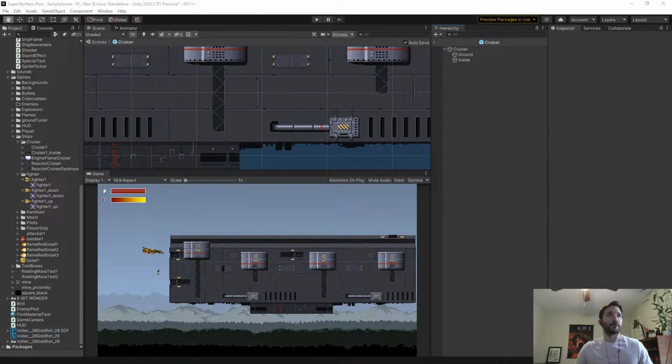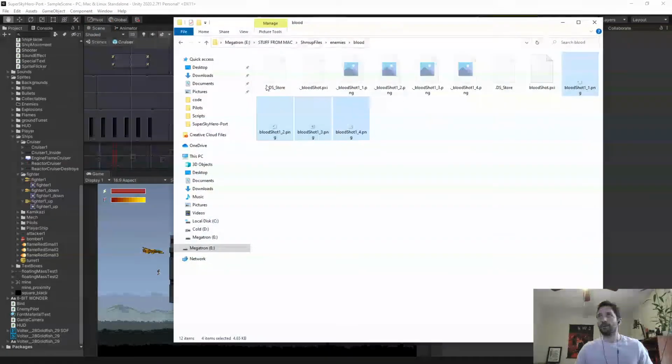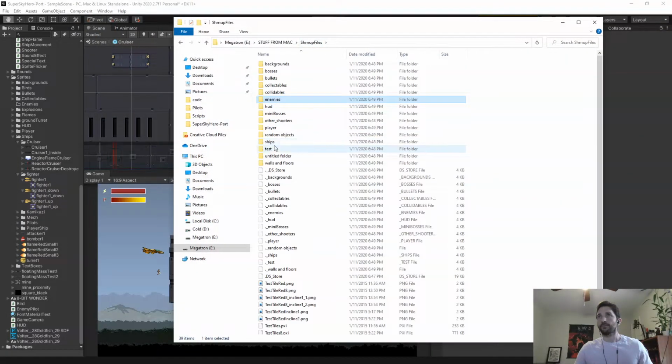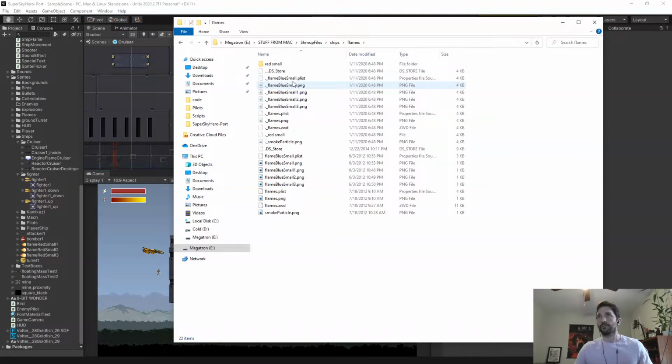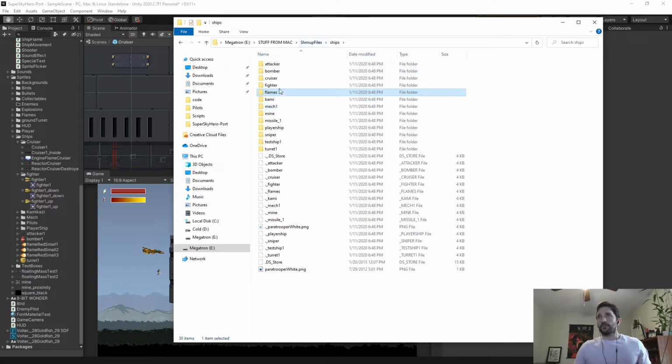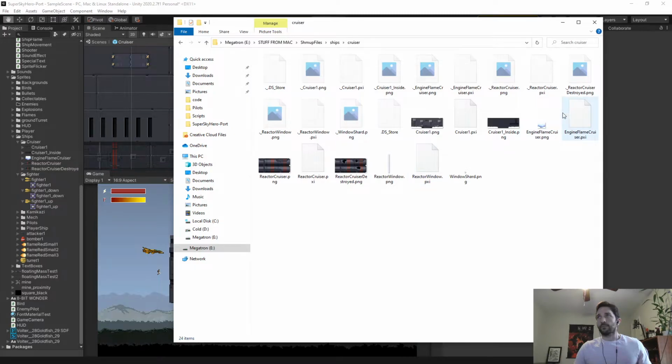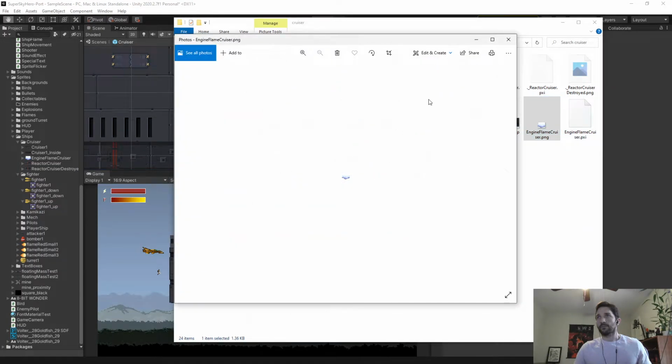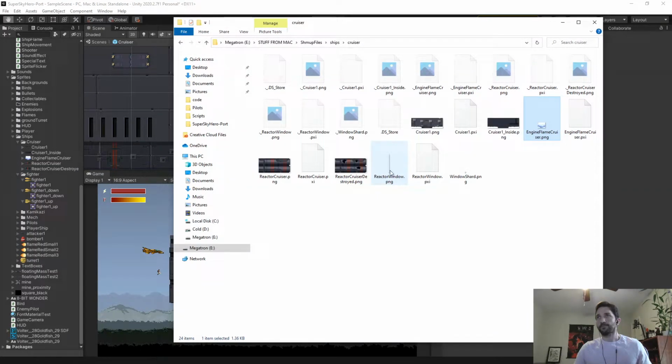Yeah, I'm missing a file here. That's pretty small. I don't know, maybe I just scaled it.